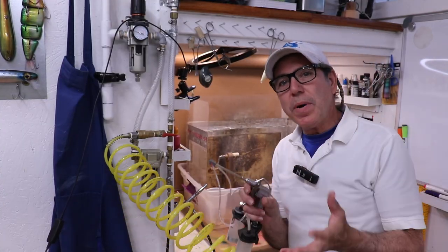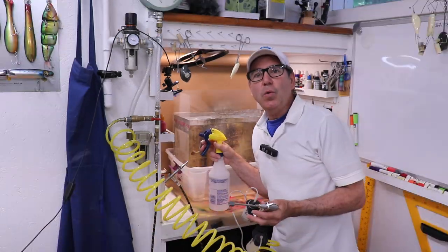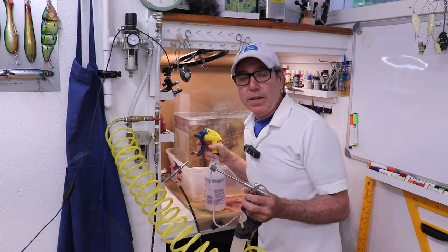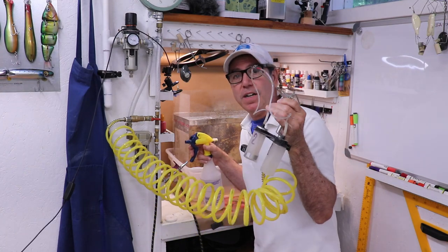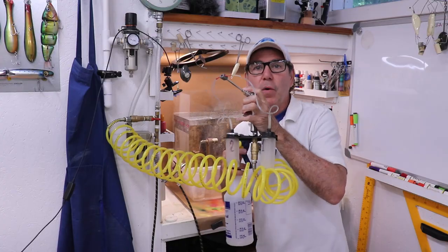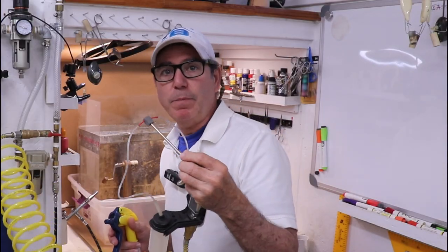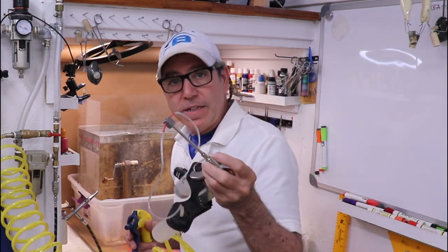All right, so prepping for all this, it's a little bit complicated, but I'm not gonna go into the super details. I've already done that in another video. My first step here is to make sure this gun sprays the same amount at the same rate from both of these bottles. Now, I made this gun and you could make one pretty easily. I've made a video on how to make one and I'll go ahead and put a link up here somewhere and you can check it out.